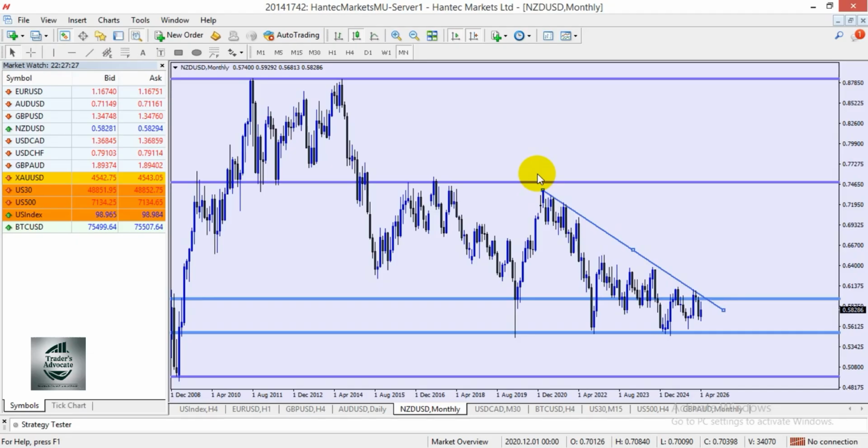Okay, NZD/USD, it's bearish. It is bearish because it checks all the characteristics of a downtrend. So this is a high, this is a low, this is a lower high, this is a lower low. But for several years, price has failed to create a new lower low. So this was the last lower low that was created before we started pushing to the upside, almost coming to violate the bearish trend. But once we came back here again, we failed to create a new lower low.